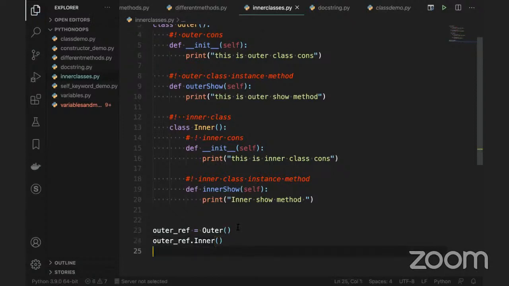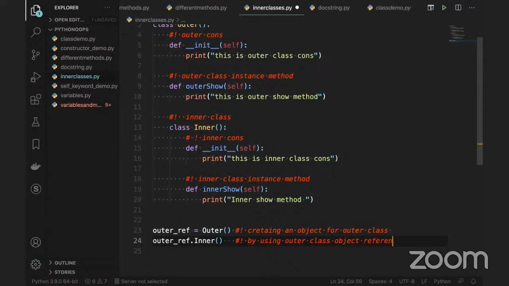So the first one is calling the outer class. This is nothing but creating an object for the outer class. The next statement is by using this object we are creating, by using the outer class object reference.